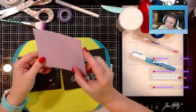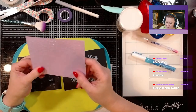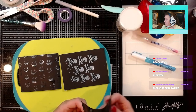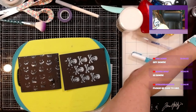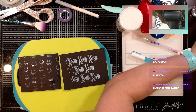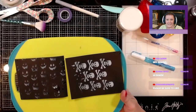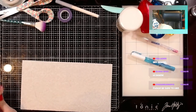And then we've got the bats, which I can't tell. These might be almost ready to go. I'm going to give that a couple more minutes, though, because I don't really want to waste that. I'm thinking that one is going to be so pretty. Okay. Yeah, and I might as well use the tape on this to tape it down a little bit. That's not working. Anyway, they're not quite dry yet, so you have to wait until it dries clear before you can use these.